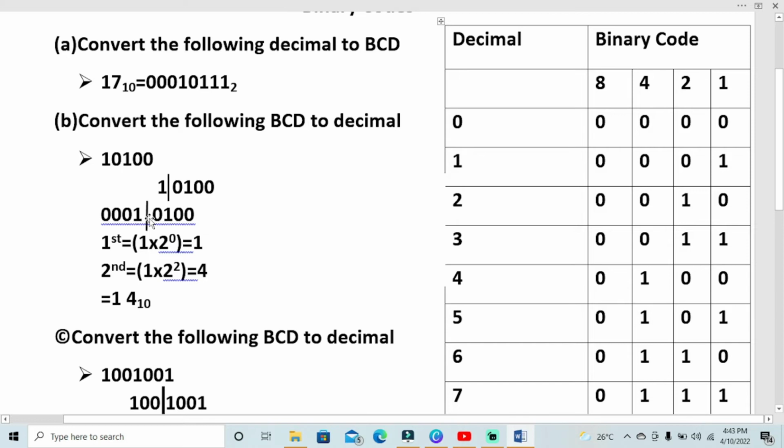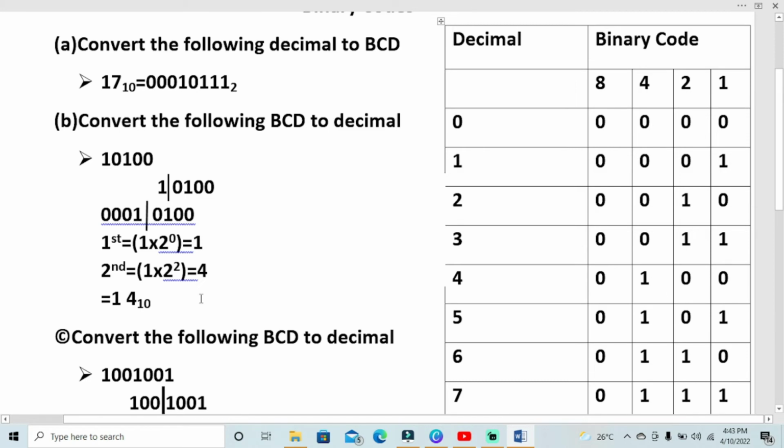And for the second section, it will be 0 1 2. So you have 1 times 2 base of binary to power 2, which is equals to 4. So you just have your BCD, your decimal as 14.